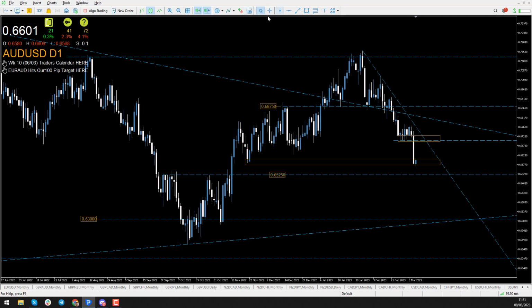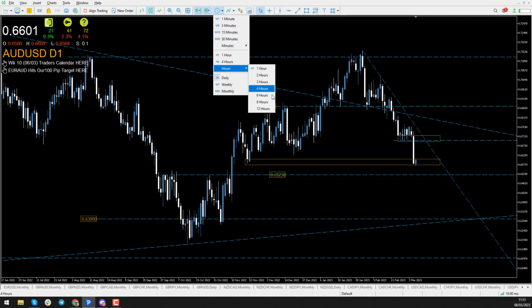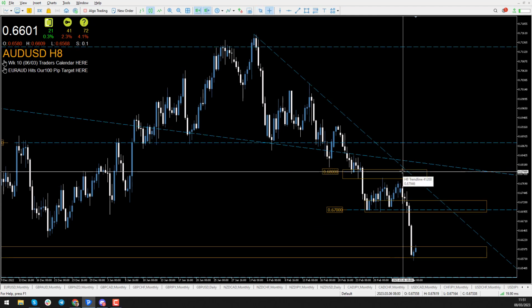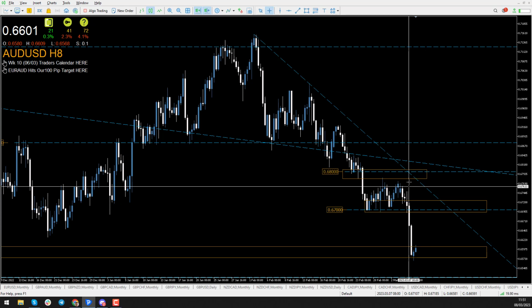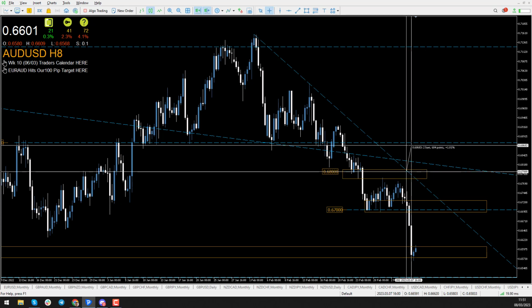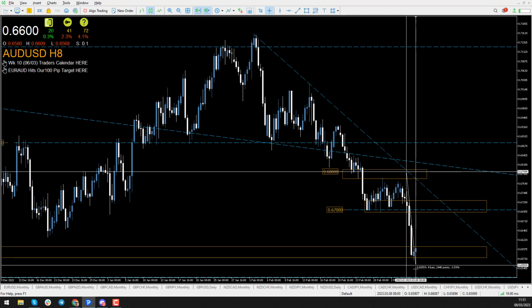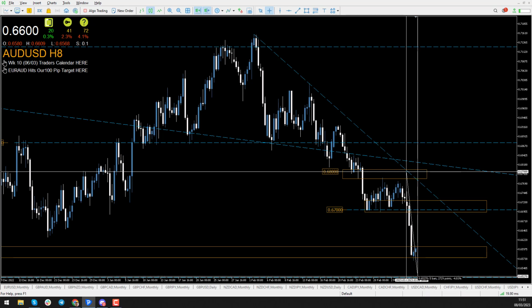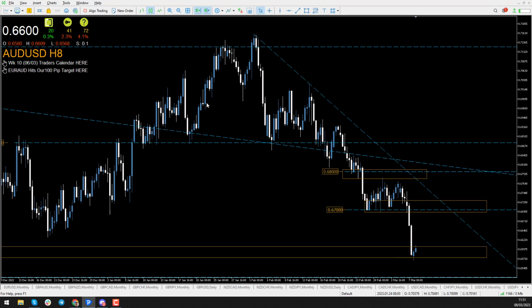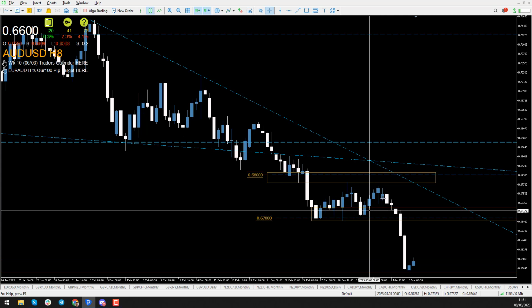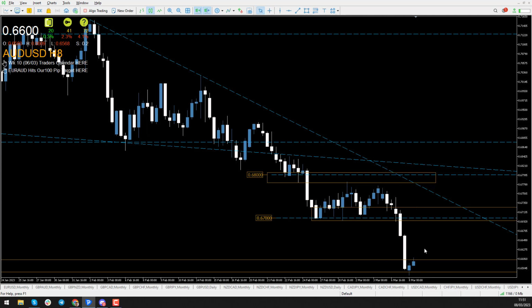Now, we were talking about getting short Aussie US dollar when it was in and around this area here. In fact, we were actually looking to see if it would come a little bit higher, around about the 0.68, looking for the shorts. So limit orders here with the 50 pip stop loss, and then we were looking to target down into the next level of resistance, which would be 270 pips away, and we didn't quite get that pullback we were looking for. Instead, what price did, it kind of formed a double top pattern and then traded to the downside. So unfortunately for us, we didn't get any opportunities there.